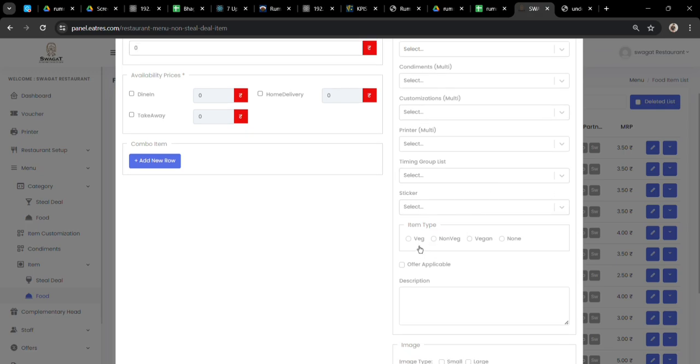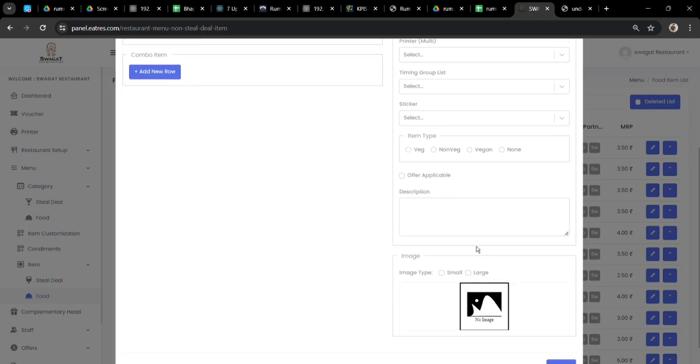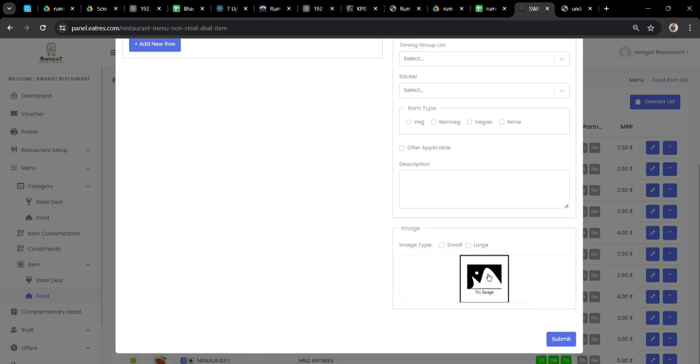The sticker will be like whether it's veg or non-veg or vegan or none. You can mention the description also. If any offer is applicable to that item, you can also click it for that. If there is any image for the food, you can add the image also.